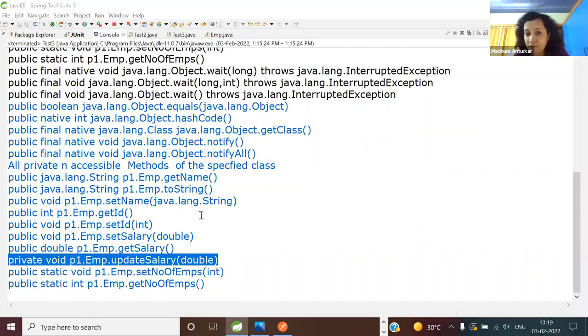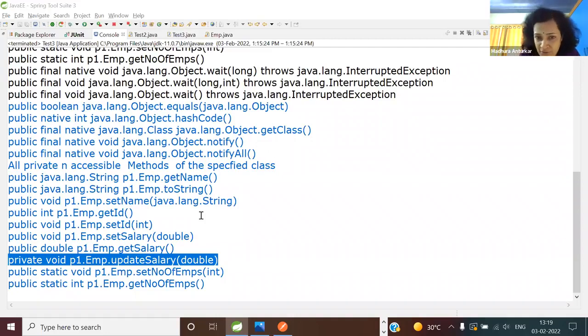So this is the complete list of inspections you can do from a class. What all could we do? We could load a class whose name is not known until execution time. Which API? Class.forName. Once you say Class.forName, it returns you the loaded class reference.